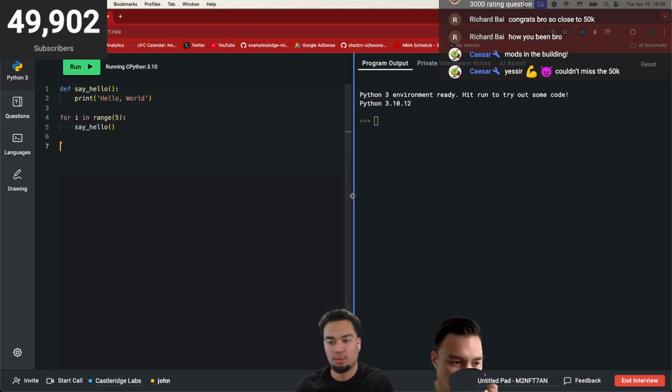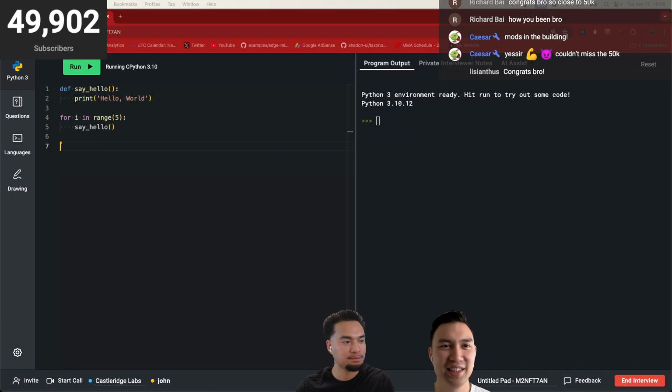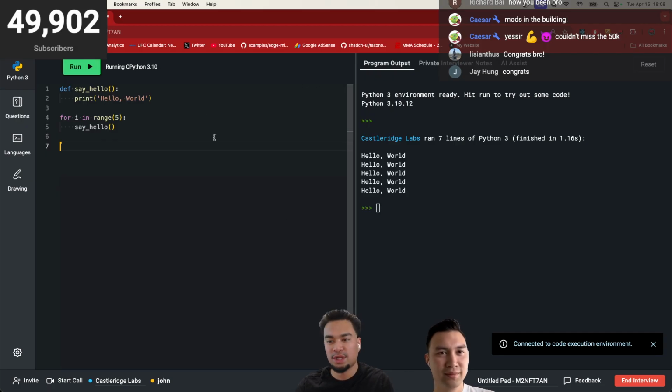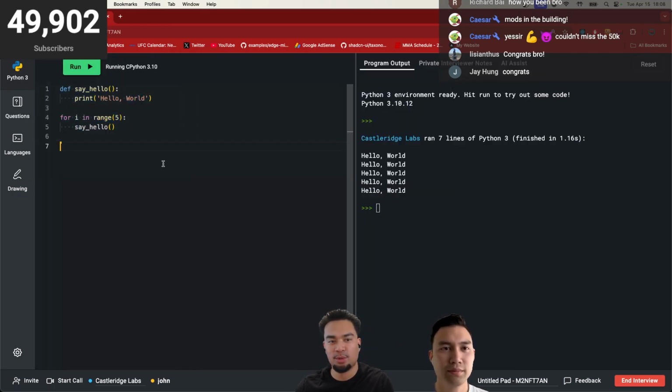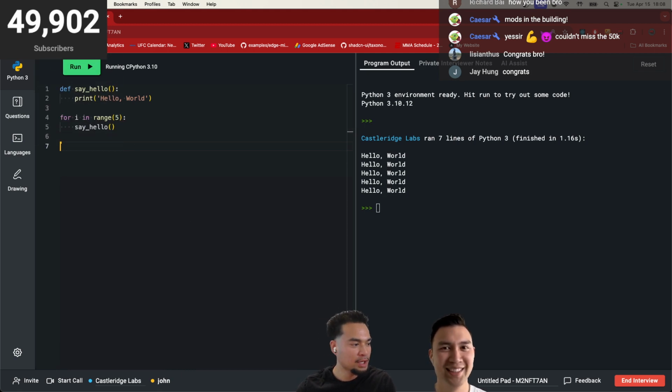Really? Okay. So what we have here is CoderPad. If you're not familiar, this is what people use in actual interview settings. It looks a little bit different than last time. You could run the code as many times as you want, you could see it right here. It's an interactive text editor. I'm assuming you only know Python 3, so we're gonna keep it with Python 3, but you could select the different languages there. I'm gonna post in your first question. You have about 22 minutes to solve it before I kick you off and bring the next guy on.